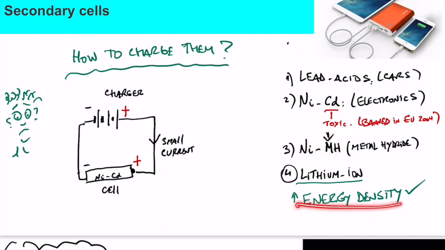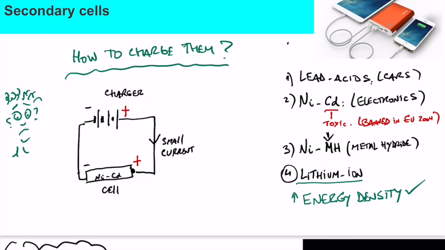So it was replaced by the metal hydride. And the lithium ion has a very high energy density. That means the energy per unit mass is very high. It means that with a smaller battery, you can power, for example, phones or computers or iPads. So this is why the lithium-ion batteries became so popular, right? How do we charge them? A charger needs to be connected, the positive pole of the charger to the positive pole of the battery. We want a small current to go through the battery in the opposite direction as it will naturally go. It is like re-establishing the equilibrium in the battery by sending a small current in the opposite direction. So this is how we charge them, right?